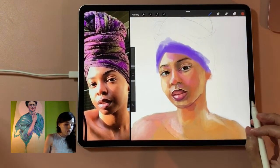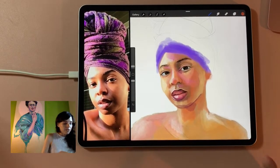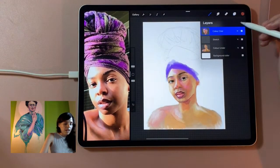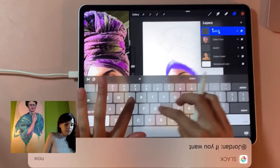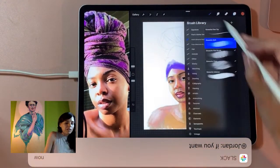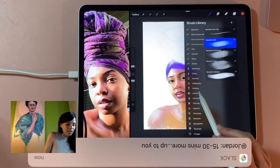What you could do too is a couple of things. So I just wanted to show you that with the headdress, you could do something, oops, that auto-corrected to headless, but we'll leave it like that for now. You could do something kind of funky and abstract with it.